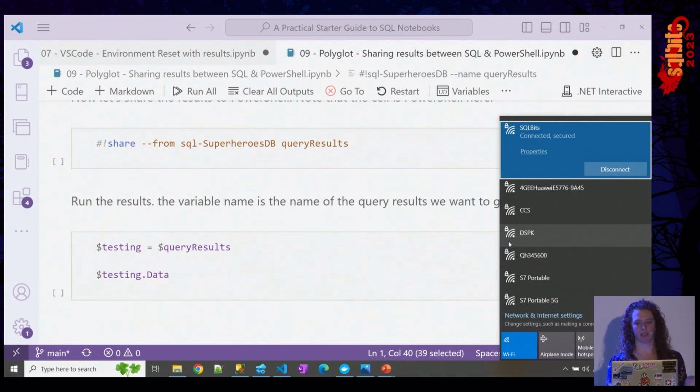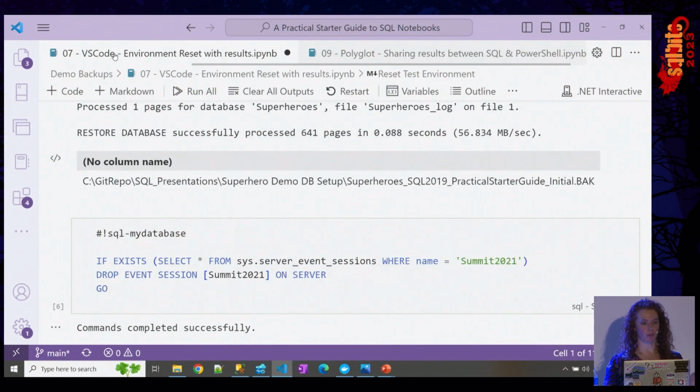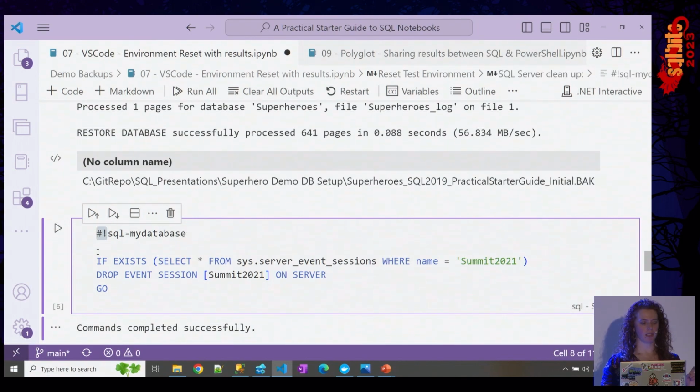Okay, so the question is, when you are in a Polyglot Notebook, do you have to include this piece of code, the hash and the exclamation point? Yes, you do, because this is my connection. This is how the notebook knows where I'm connecting to. So if I have multiple databases I need to connect to, I have to create multiple versions of these in order to connect to those different databases. Does that answer your question?